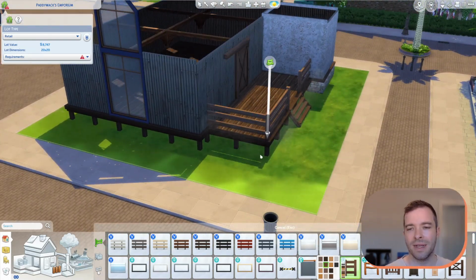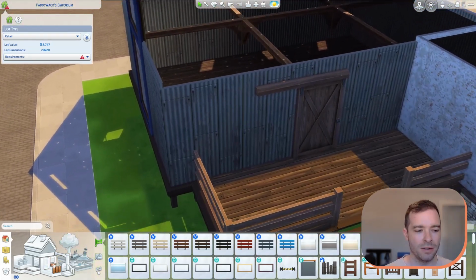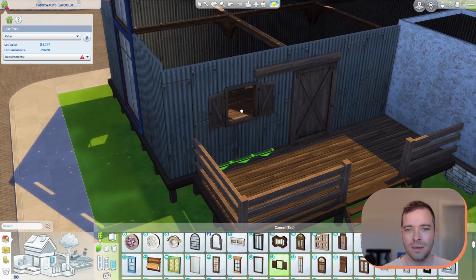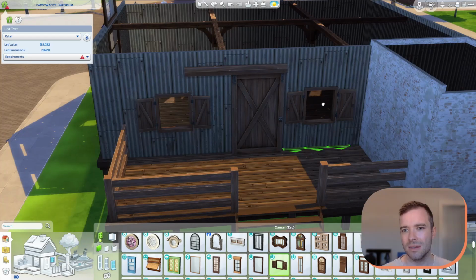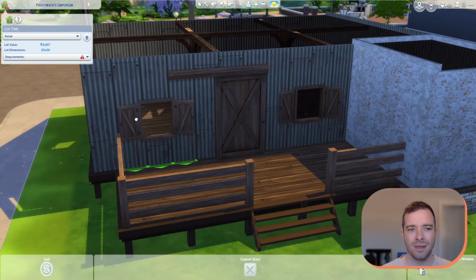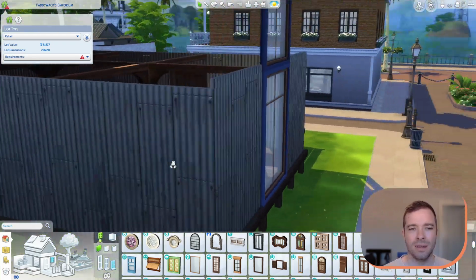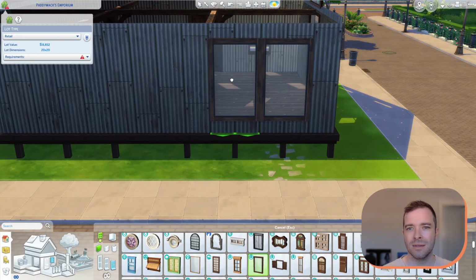We'll try it for now. We're going to want some more windows. Maybe these ones. We'll actually open and let some air in. Yeah, a little bit. And then on this side we might have some of these.